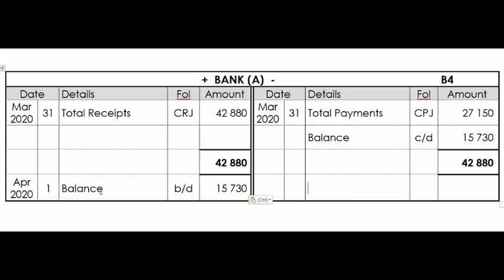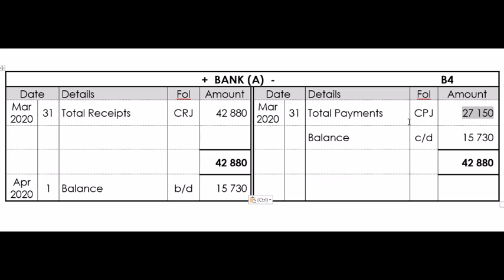Okay, so very important, balance BD is on the beginning of the month. That's what I used to tell myself when I struggled with BD and CD. I said the B is when a month begins, okay, and CD is at the end of the month. Okay, and another thing is you don't calculate anything to get this value. You just copy and paste that value that you have calculated as the difference between this and this.